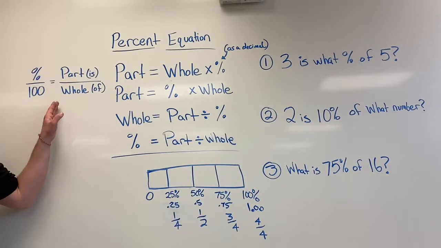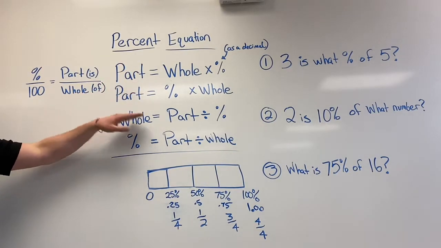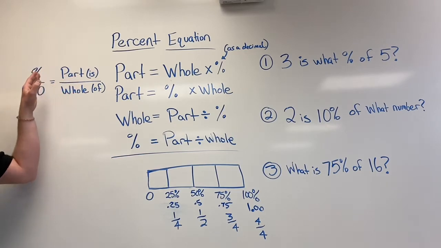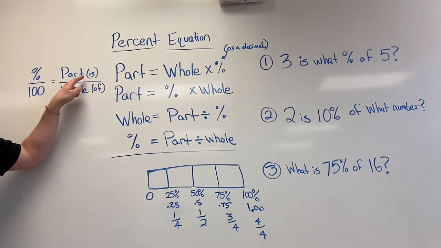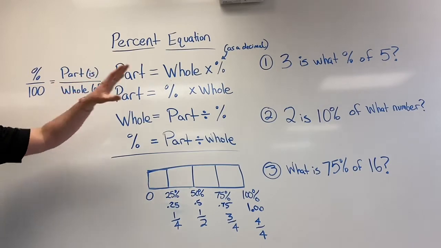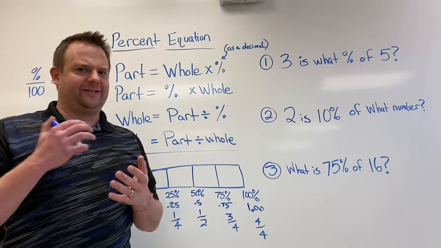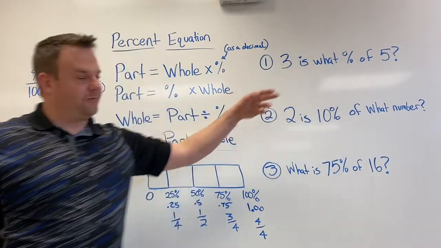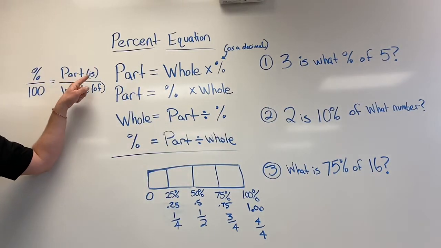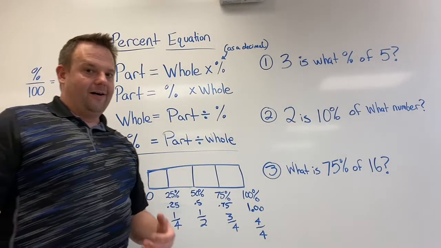Now, you can also use a proportion, which I've been liking a lot because you don't have to remember this. You just have to know what's the part and what's the whole. And it's percent over 100 equals the part over the whole. And the part is indicated by the word is. In these problems it is, but sometimes in real life situations you have to really decipher, is this the part or is this the whole? It won't always follow like this is the part, for example. So part most of the time is indicated by the word is, and whole most of the time is indicated by the word of.